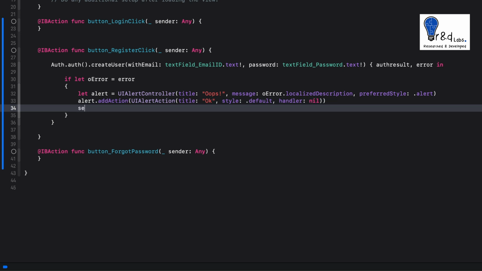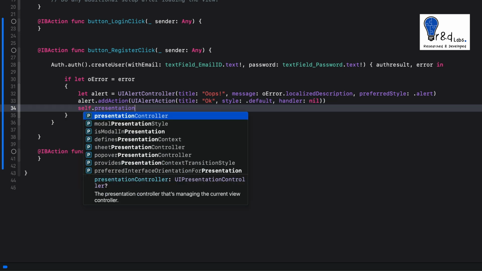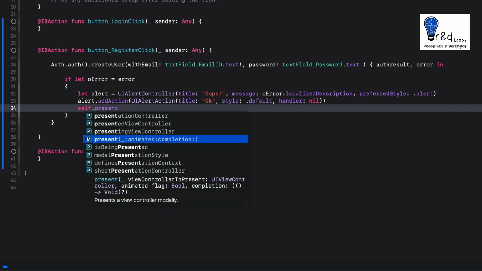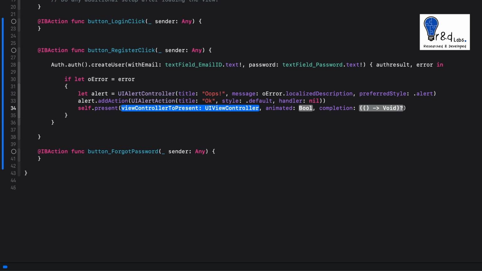Let's say self.present, and view controller is alert, animated is true, and completion, you can just remove this section as nil.